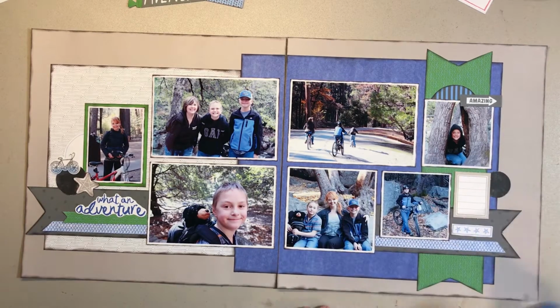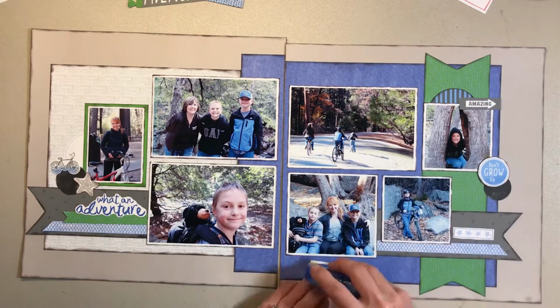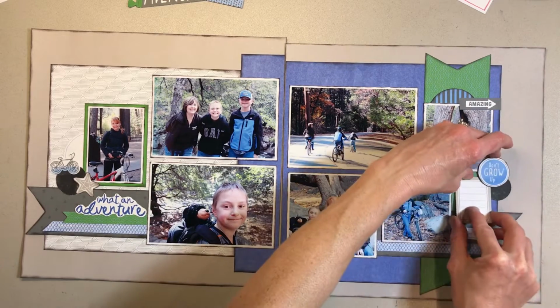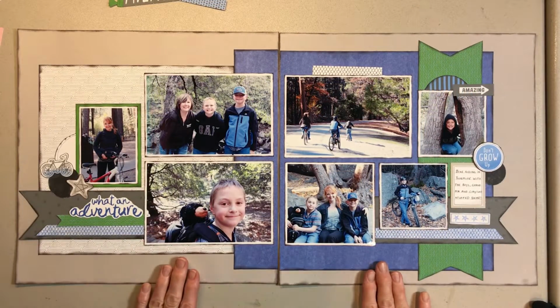I'm nestling another black circle here on the opposite side just to help balance the one on the left-hand side of the page. And we'll get the journaling block tucked in there. And there you have it.